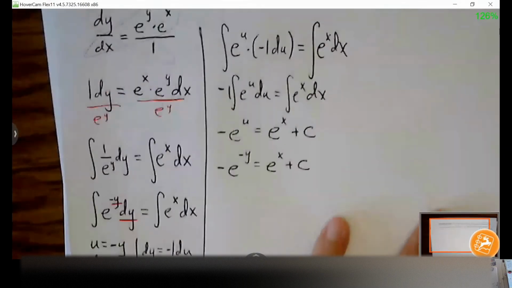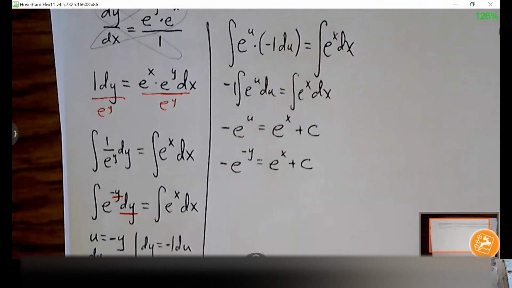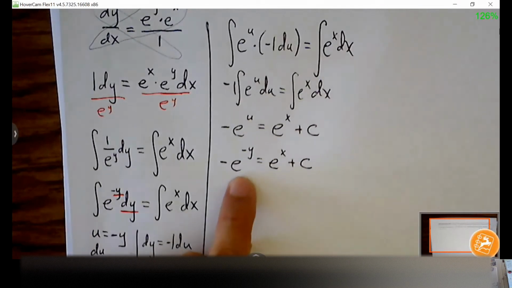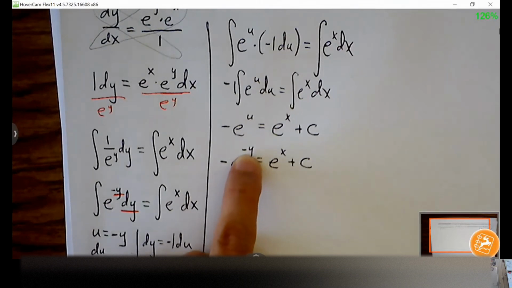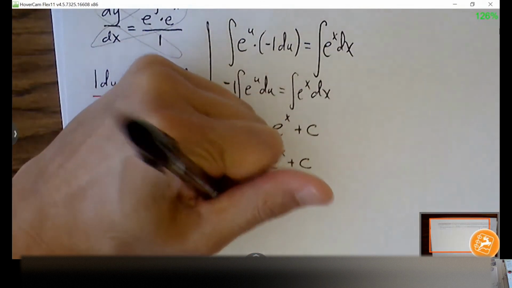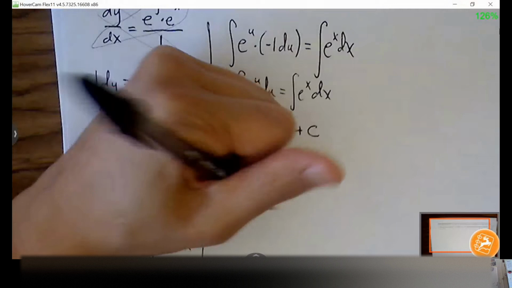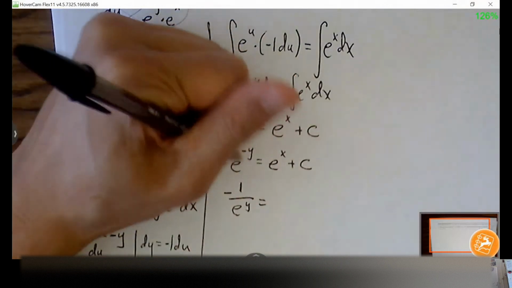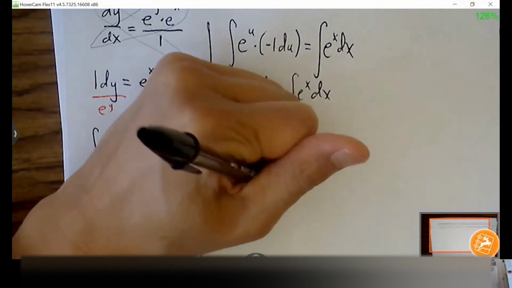All right, any questions so far? I just want to have this in maybe an easier way to look at it. I like to work with something in terms of positive exponent. So I'm just going to bring that e back down, because now I know the rest of it is just algebraic. I don't have to have this e up in the numerator anymore. The calculus is already done.